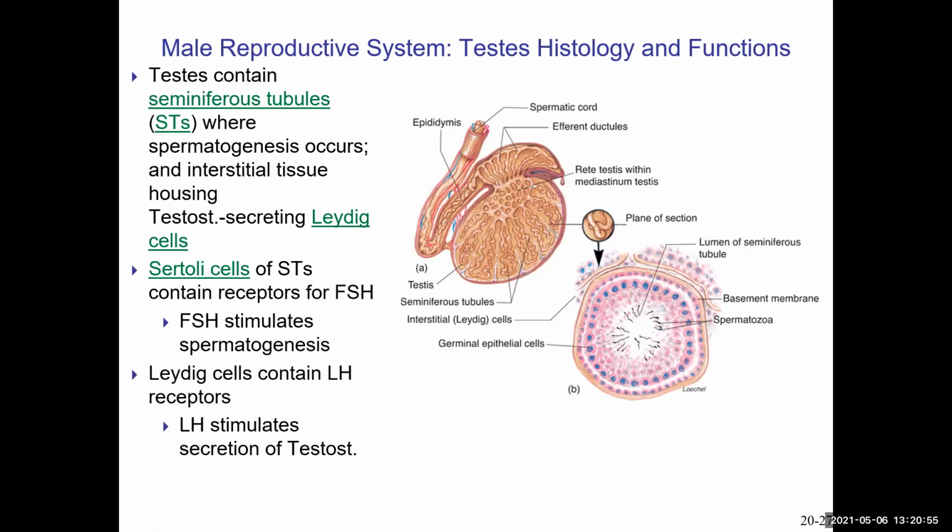Okay. Now let's see the testis. So when we cut the testis in half, what are we going to see? Inside the testis, you see there are coiled small tubes. These tubes are called seminiferous tubules. Okay. These seminiferous tubules are distributed in the lobules. You see, each lobule has like 2 to 4 coiled tubes. Okay, so these are the seminiferous tubules in the testis.